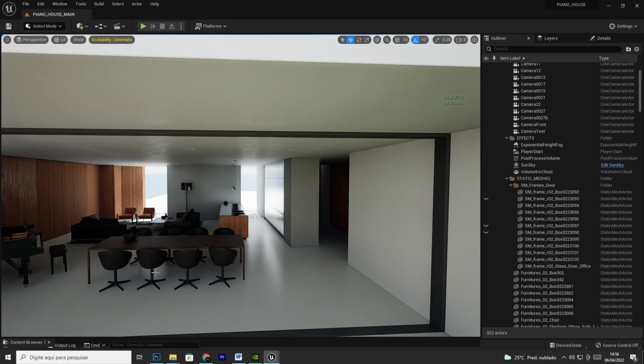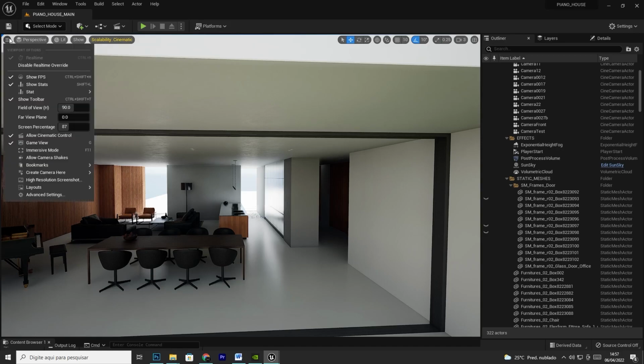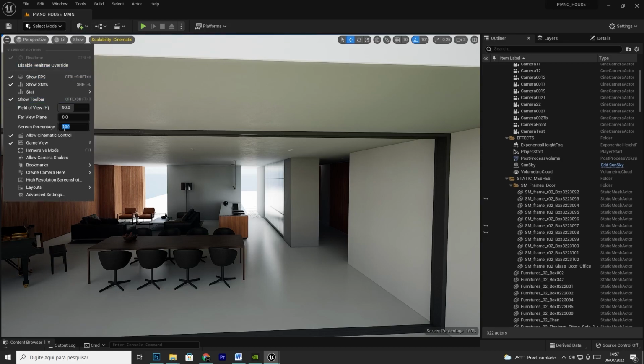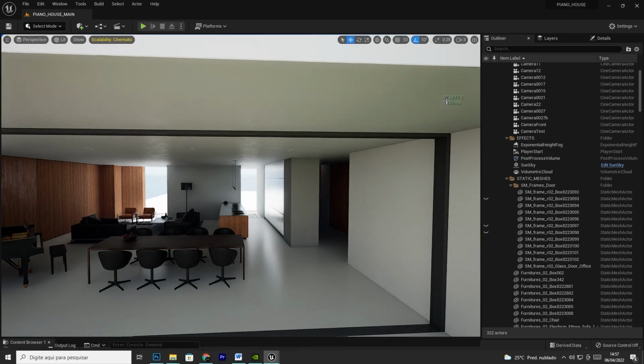The more polygons I have in the scene, the higher the resolution of my textures, or the more shadows I have in my scene, the lower my FPS is going to be. The better the quality of my viewport, the lower my FPS. The lower the quality in my viewport, the higher my FPS. That's how it works.